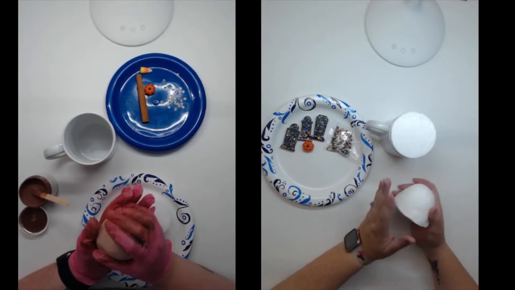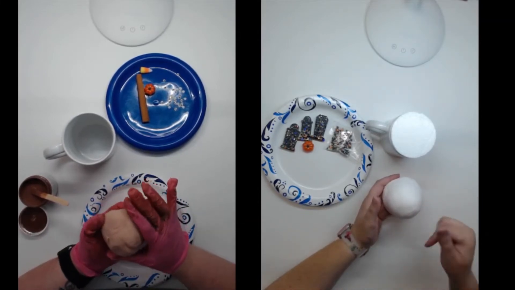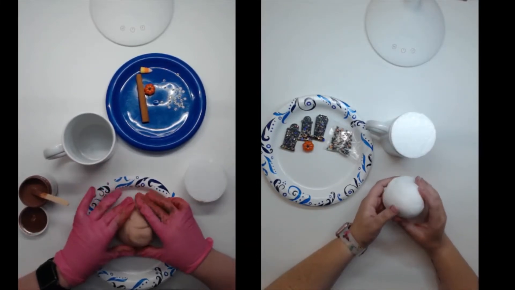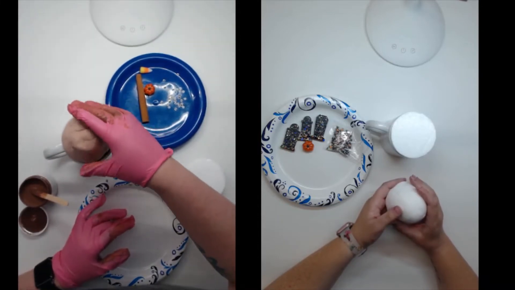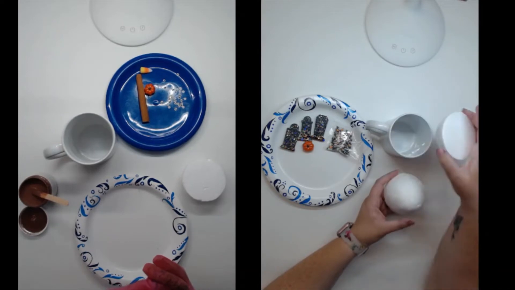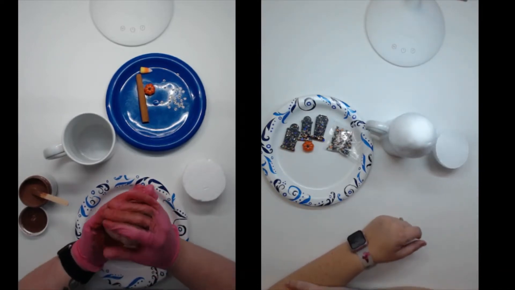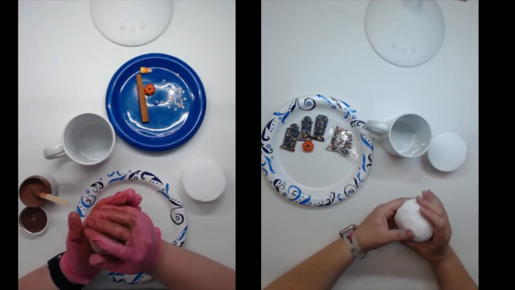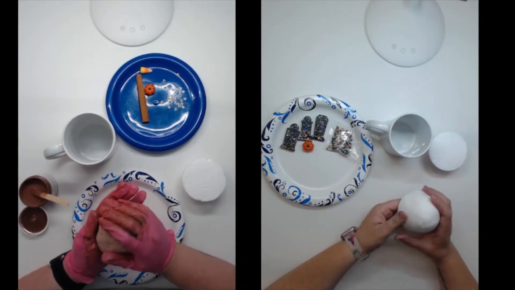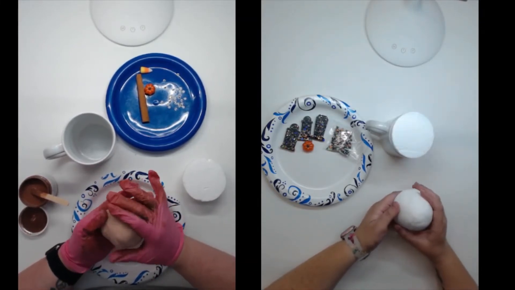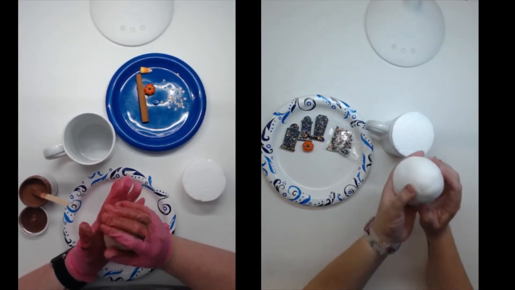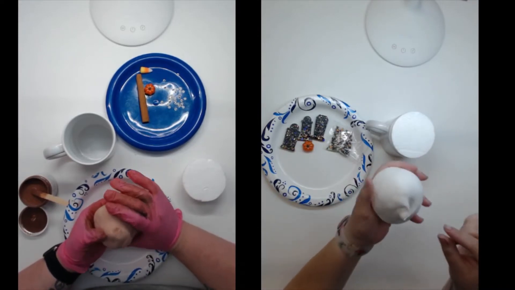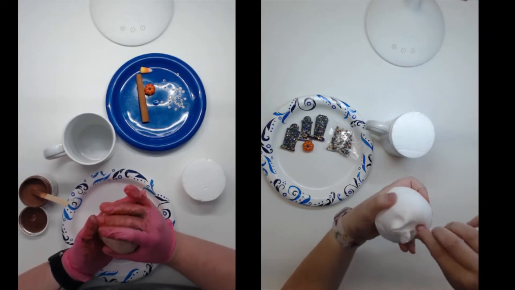It doesn't have to be perfect but a good base shape is what you're wanting here because we're fixing to start making our little swirlies in it. Once you're happy with your shape, then you literally just take a little bit of it and you pinch it together and you twist. Pinch and twist, pinch and twist.